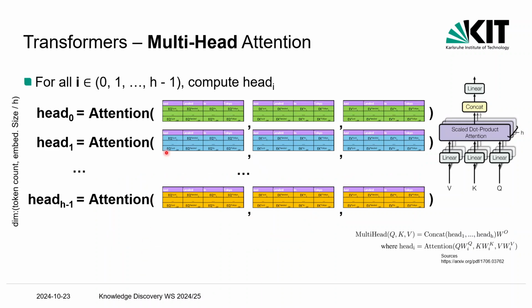So we do that for each head. We compute the attention for them, like for head 0, head 1, and head h minus 1. We do it for all of them. Like in this case, it would be 8, as we defined 8 before as the number of heads that we want to use. Hence, it's also useful to have powers of 2 for both the embedding space and the heads. But it's not a requirement, just to be clear here.